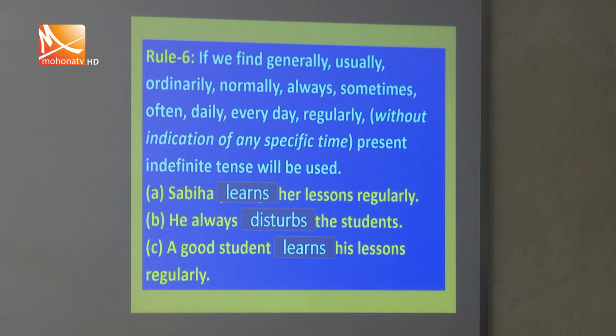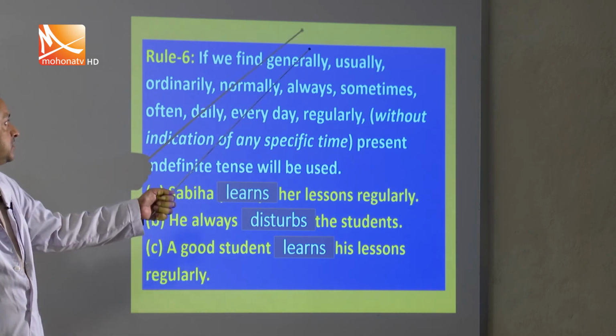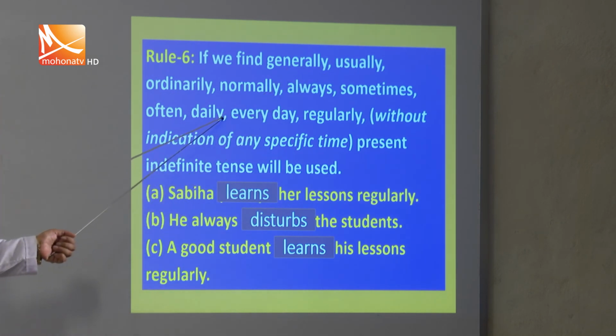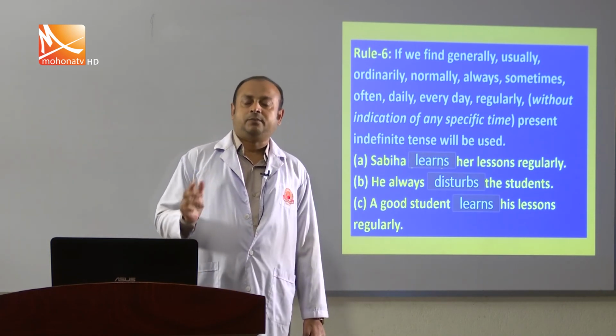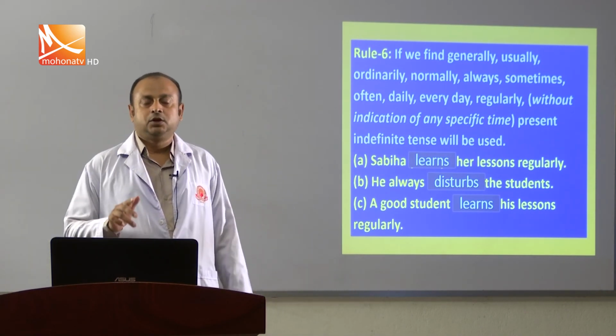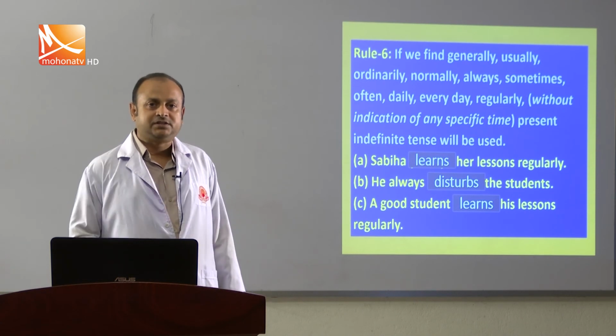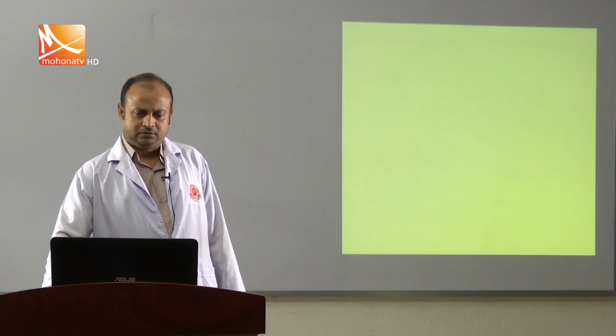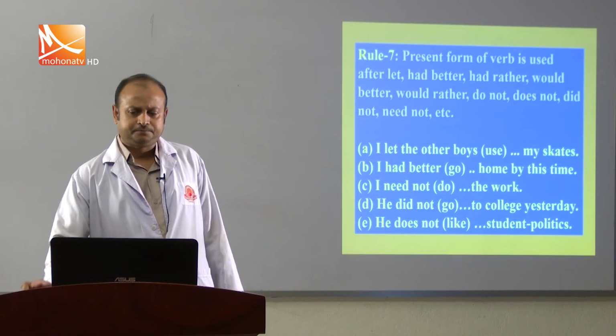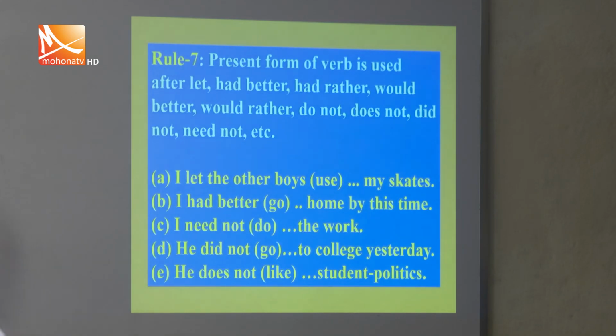So, my student, you have to keep in your mind that generally, usually, ordinarily, normally, always, sometimes, often, daily, every day, regularly. If we find these words in a sentence, usually you have to solve the right form of verbs with the proper use of present indefinite tense. Let us see an example.